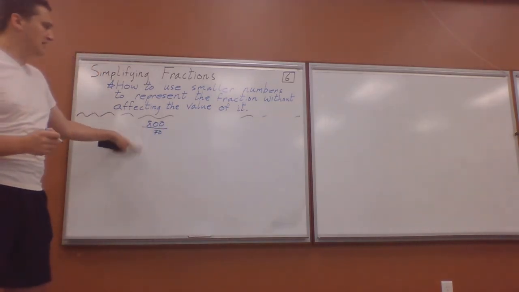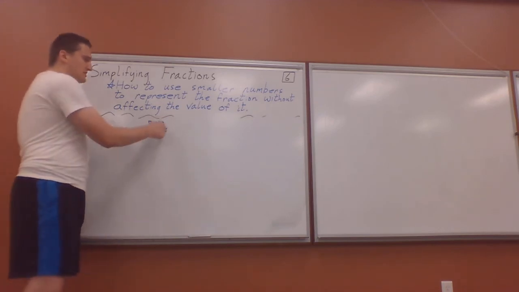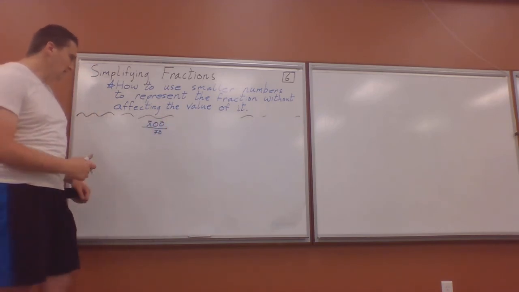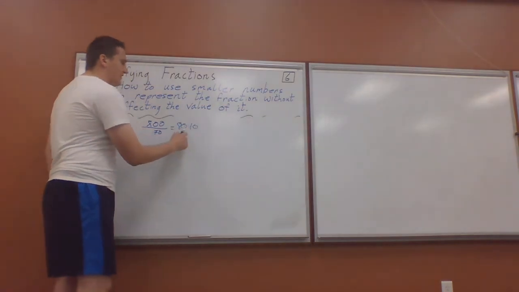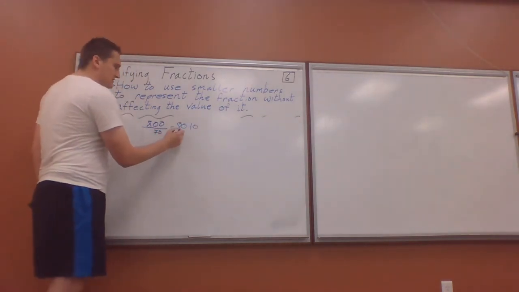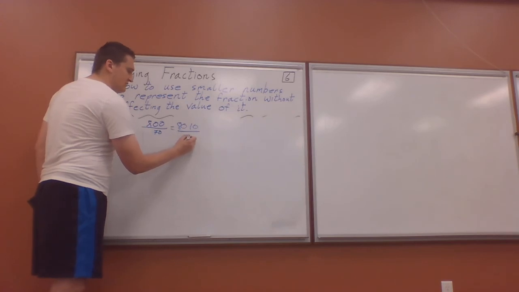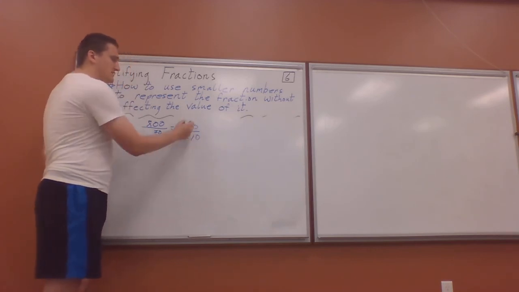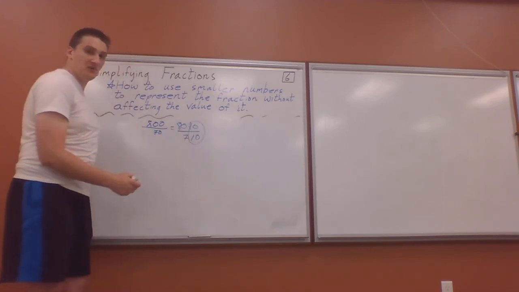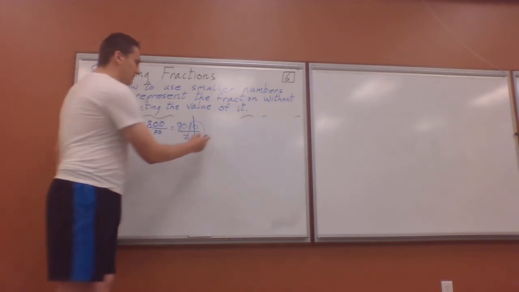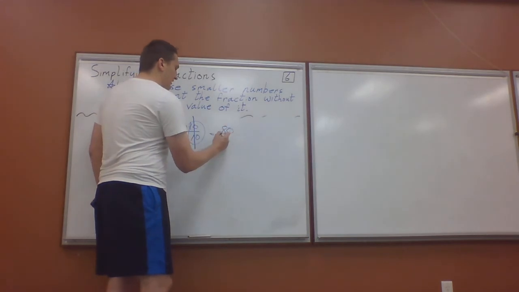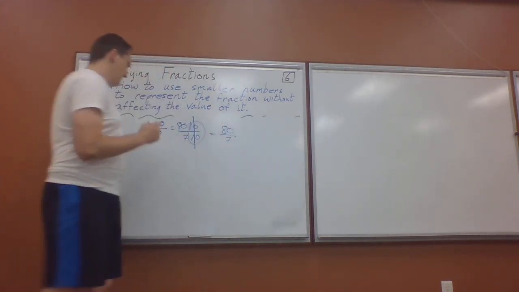I want to simplify that fraction. Every time you have zeros on top and bottom, the top is basically 80 times 10. If I were to multiply that out, I get 800. 70 is basically 7 times 10. What's 10 divided by 10? Well, it's 1. So we can just cross those out, and we're just going to have 80 over 7.